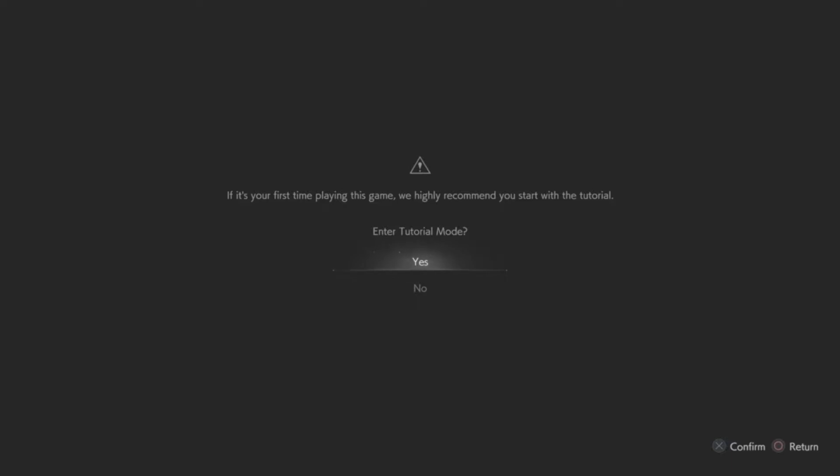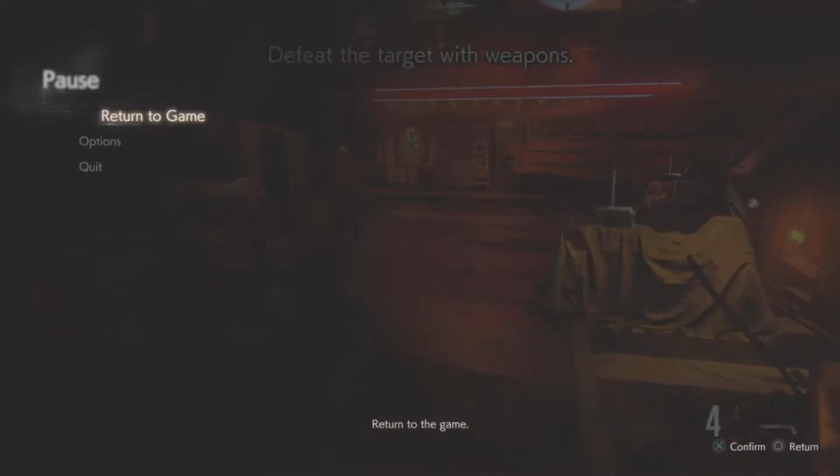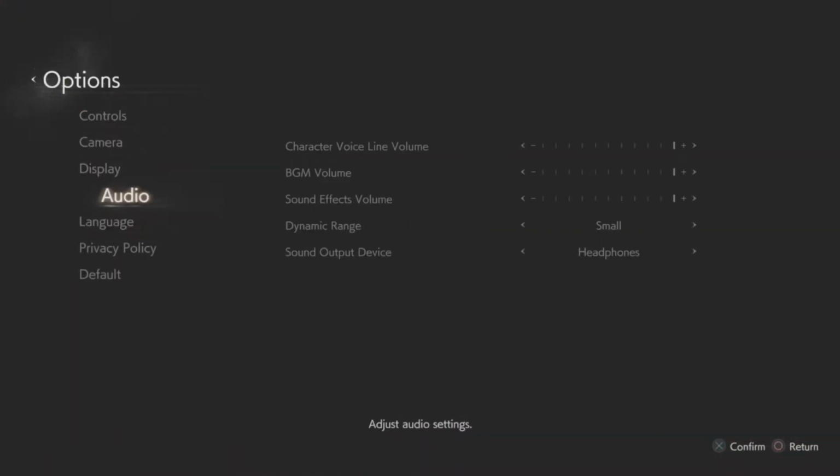But I'm gonna have to go through the tutorial mode, and then I am going to participate in some online matches. I need to reduce the game volume when I get the chance. It seems a little loud right now. So let's see what this tutorial is going to be like. Okay, let me just turn down the audio real quick. Yeah, I'll do without the background music.